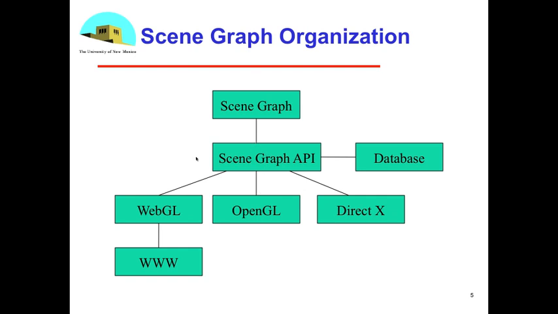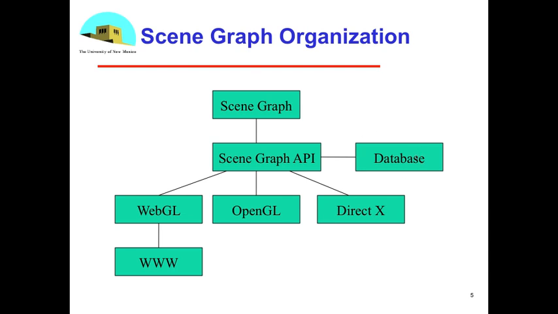So not only can you write your own applications for OpenGL or WebGL, but you can write some other API that goes on top of it, and what that does is it avoids you having to deal with all of the low-level issues that you have to deal with in OpenGL. So it often makes it fairly straightforward to do another API on top of it. But for scene graphs, you also want to be able to use other renderers underneath. So in particular, for the big Windows community, people still want to use DirectX, and there can be others out here.